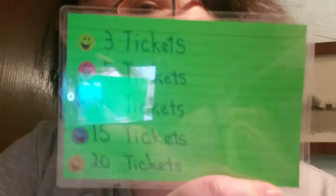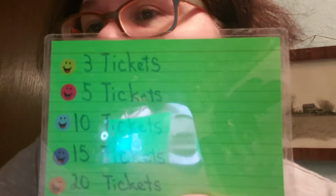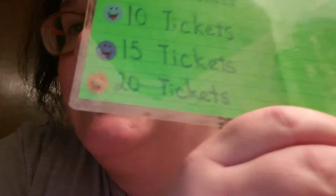I started out really diligent and really great with this, and we had this lovely little chart. If it had different color smiley faces, think orange, she'd owe me 20 tickets, and I would put a smiley face sticker on there so she'd know the price tag and she'd pay me those tickets. I haven't been as good with that, but sometimes I'll take the time and put the tickets on each prize, and she can pay for them and see what the price is that way. Lately it's just, yeah, it's that much, it's this much.